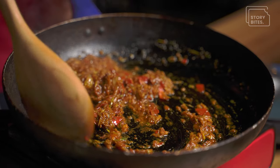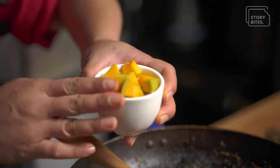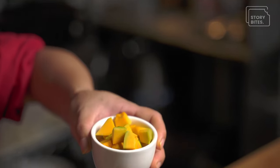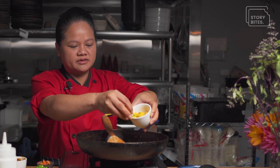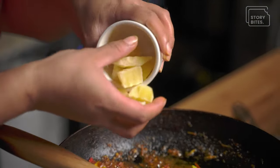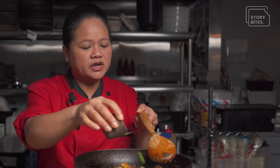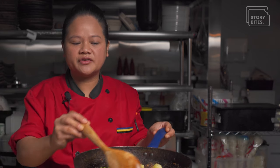What we have here is pumpkin — in Cambodian we call it lapau. So I'm sure all my Cambodian viewers will know we have lapau in our curry. We're just doing a small portion. Then we have potatoes — what we call long brang — and then we have carrots. Optional — you can have them or you don't have to. But I think having that green in there is going to give you a nice contrast of colours.